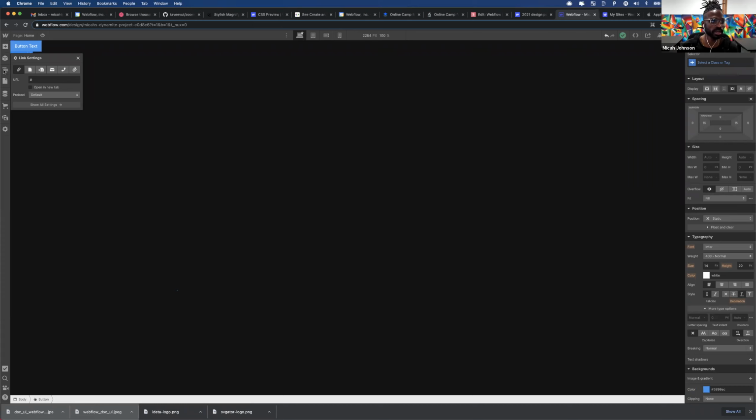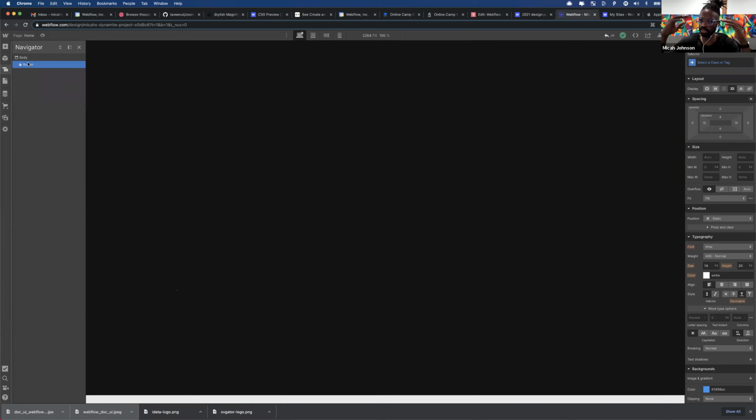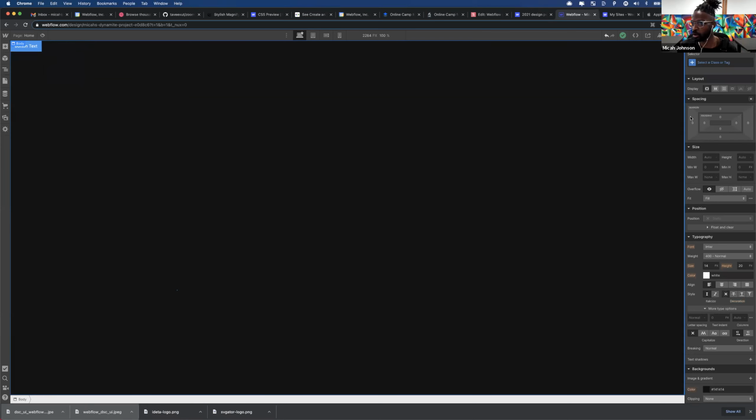If I look in my navigator, this button is very similar, if you've coded before, to writing HTML elements, such as paragraph elements. You can put divs and sections here. So it follows the same process. And over here to the right, this is our style panel.